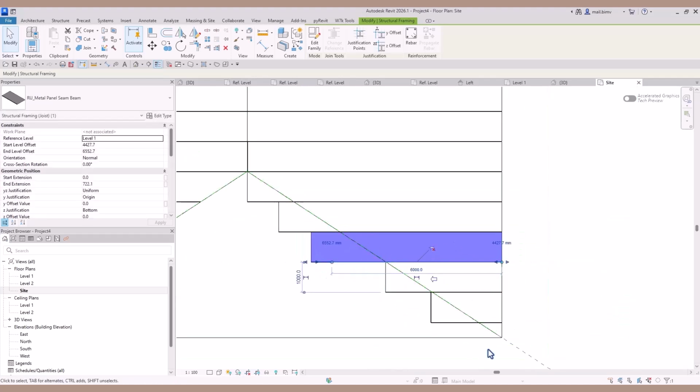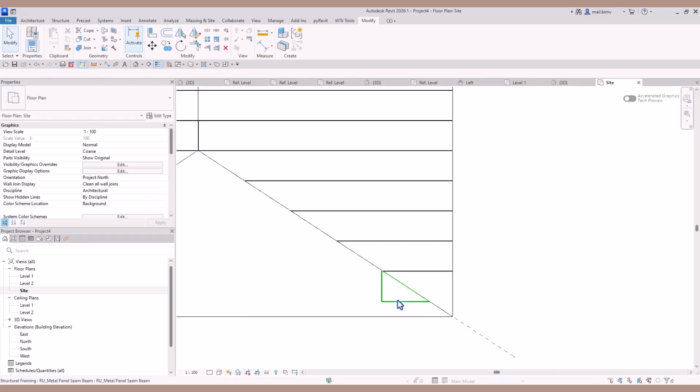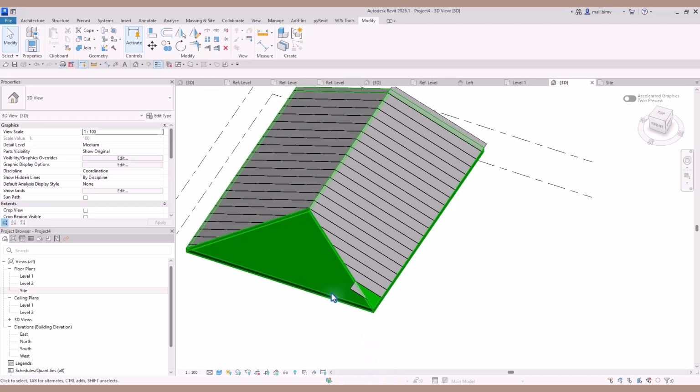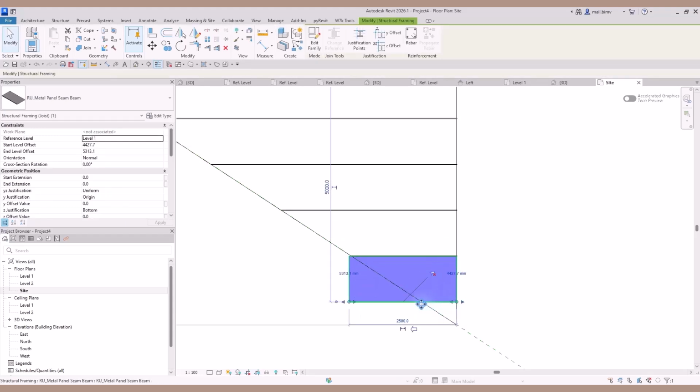Okay, and now cut. I can also activate multiple cut. You can see that the wrong side of the roof was cut. I will show you why. So I will uncut it for a second. Revit always cuts the shorter part of the element.